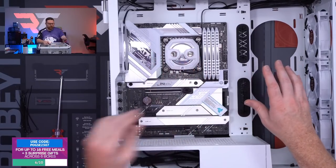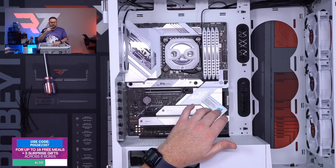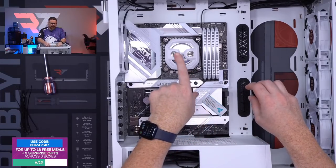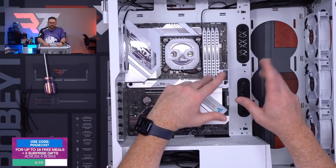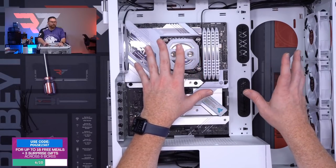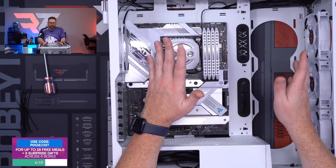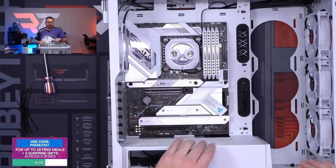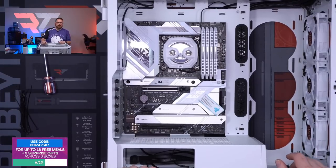That's where we're at now. So let's go and put our radiator together. Normally what I do is spend some time flushing the radiators just to get a bunch of the metal out. I should still probably do that because I don't want to have metal bits going through the loop. So I'm going to probably put it together, run into the other room. I might just temporarily mount them and then flush them, because I need to flush the radiators and get all that stuff out. That is something I'll definitely have to do, but let's get them put together and put it in there. We're coming up to the end of the stream already.